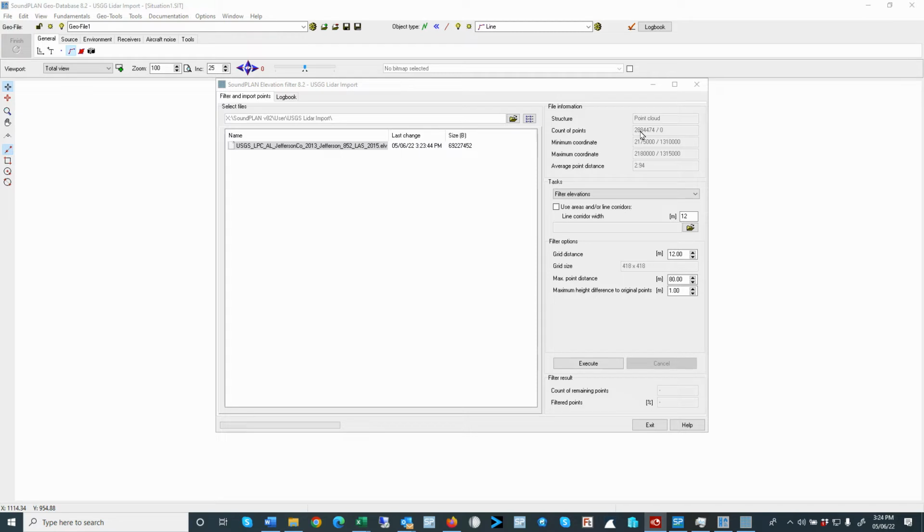So here we see now there are somewhere around 2.8 million points in this scan of the LiDAR data. And here we can define what type of filtering we want. So here, for example, the maximum point distance is 80 meters. Maximum height difference is 1.